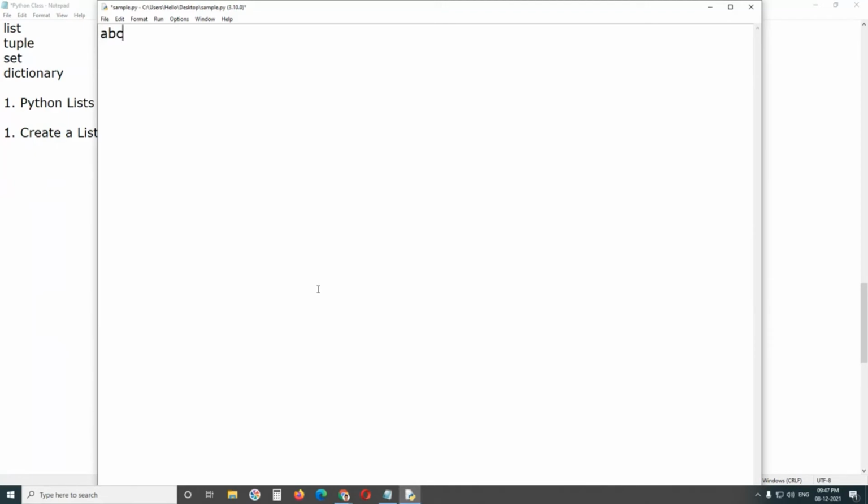Suppose ABC. It is the list name equals square brackets. Suppose Java, comma, Python, comma, Ruby. Ruby is also a scripting language, an object-oriented programming language. Next, 100.